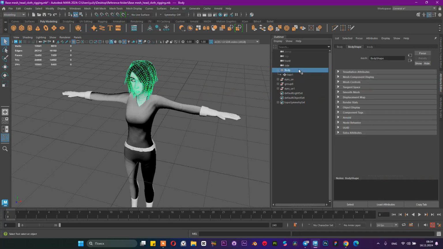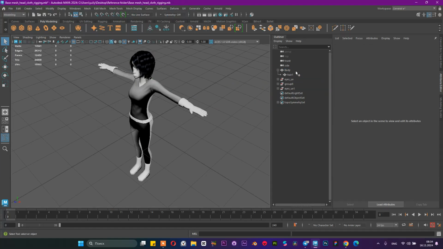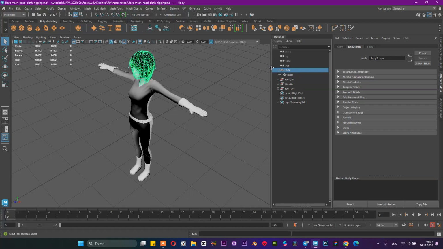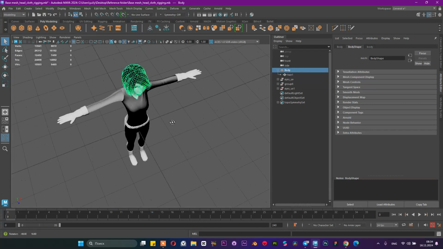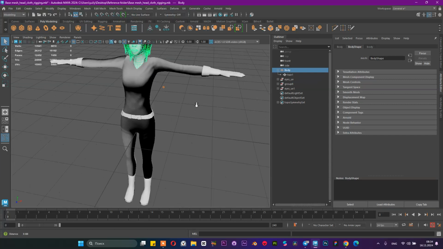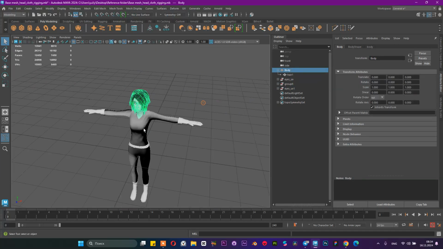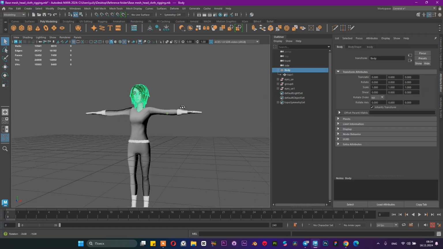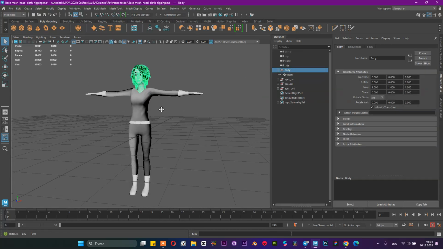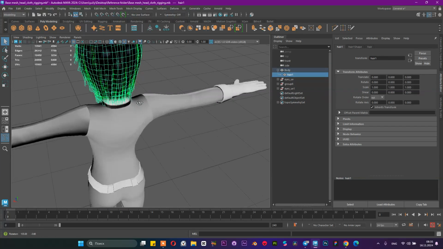That's why we do it this way, because we need to select the body. This body is not a group, and as children we will have all of these meshes inside the body. If we select the body, all the included stuff will be selected. But it's not combined together.